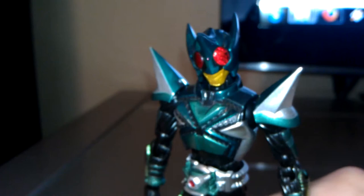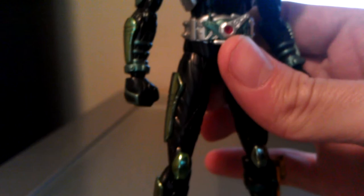So, as always, I'm going to look at the articulation. I'm going to start from the bottom and go to the top and turn off the light, because we don't need to see too much detail. We just need to see that he in fact moves. So down here at the foot, hold on, we're getting into focus. His feet do some fancy stuff, but first he's got the toe.